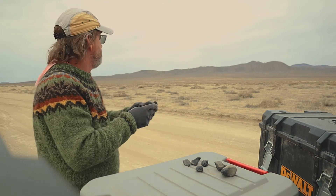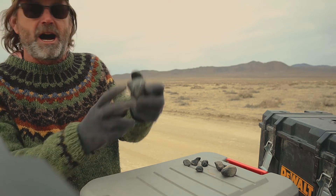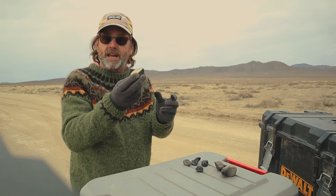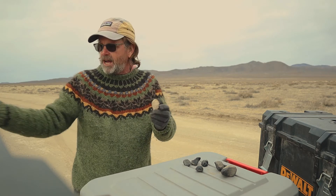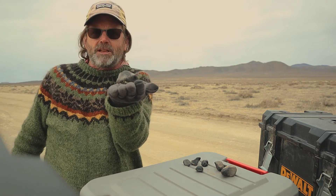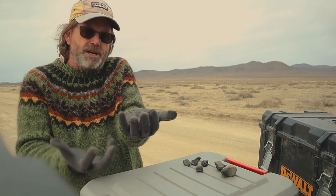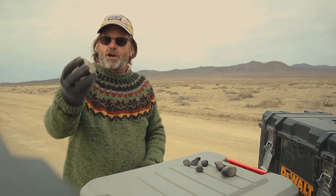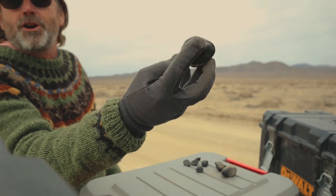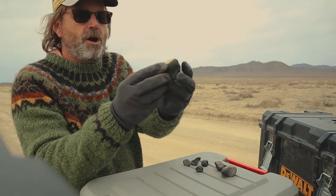One of the nice things is some of the badger burrows and the backdirt from the badger burrows have the larger nodules in them. This one has a carbonate rind — it was probably on the bottom, upside down in the badger backdirt, but that tells me it's disturbed. That's a good indicator of disturbance in places. If you don't see an obvious burrow or disturbance, look for those rinds. If they're upside down, they're pointing out disturbance — these form on the bottom of clasts when they're buried in sediment, buried in the landform where they were originally deposited. They sit there for a while, evaporation pulls minerals up around them, carbonate rinds build up and make nice little markers: if they're in place, they'll be down; if they're disturbed, they'll be up. You see a bunch of these, you get the pattern — this area is disturbed or whatever.